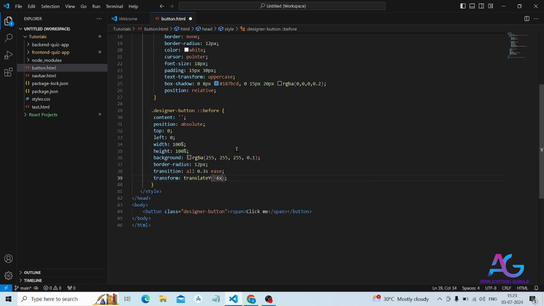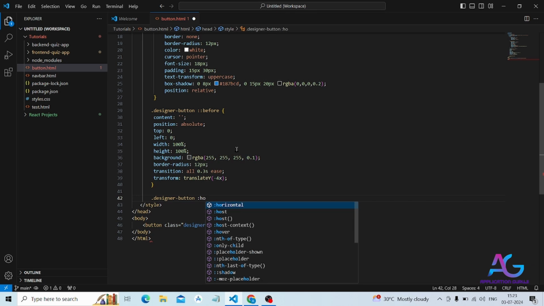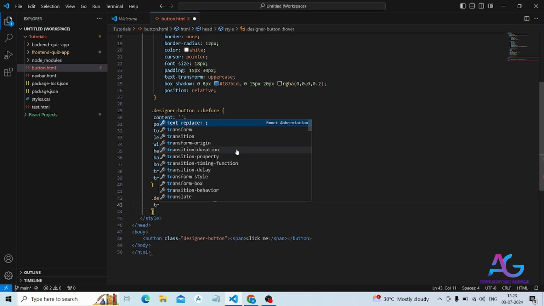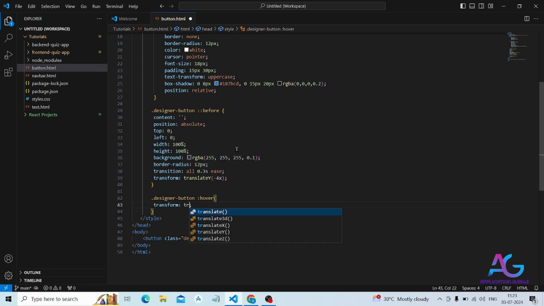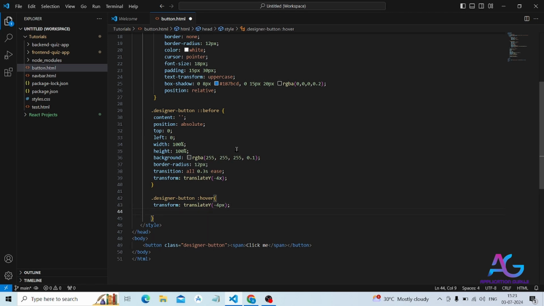Now let's apply transition for hover state and active state. We transform the button in y axis by -4 pixel and change the box shadow.